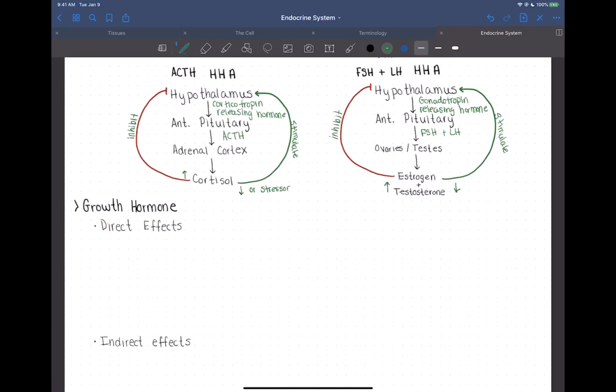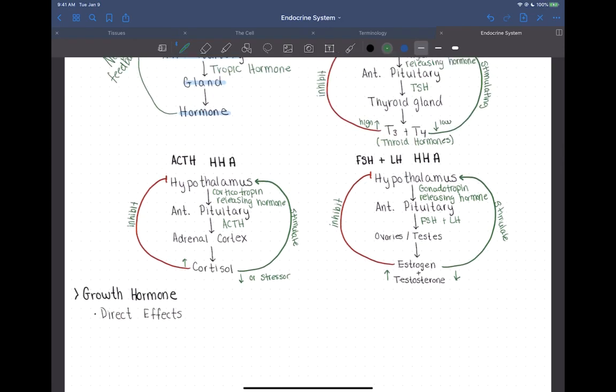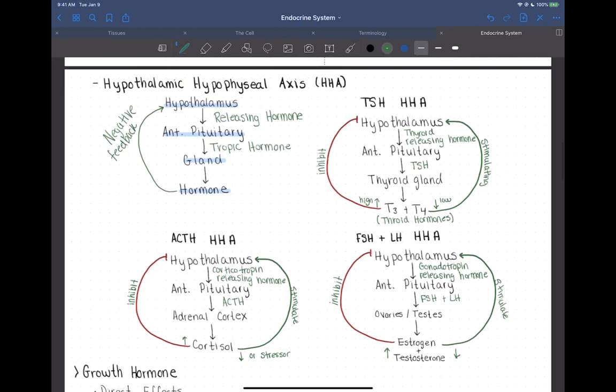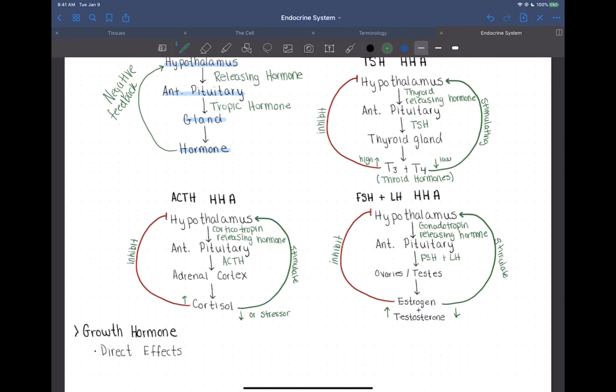Okay? All right, good. So I think that's enough for this video, all right? So you can kind of digest that process, the concept of this axis, the hypothalamic hypophyseal axis, and how it works, all right? And so then we'll pick up on those last two hormones for the anterior pituitary, growth hormone and prolactin, and then we'll move on to a few other endocrine organs, endocrine glands in the next video.